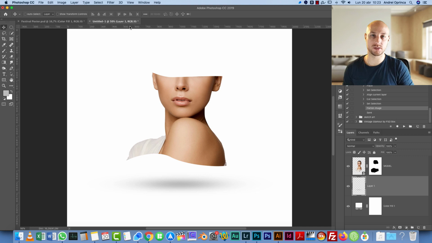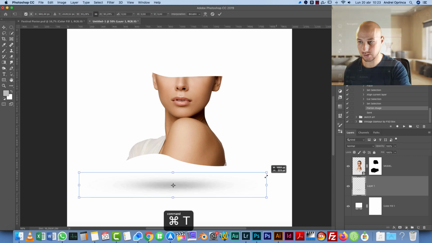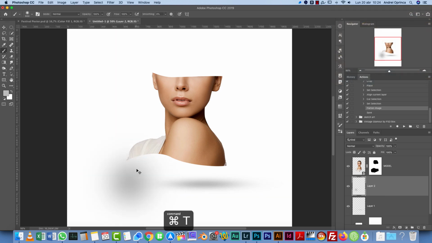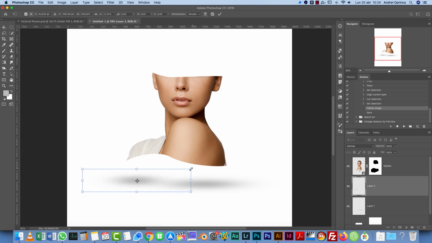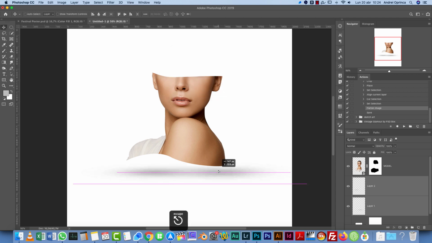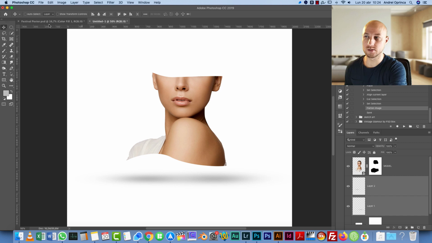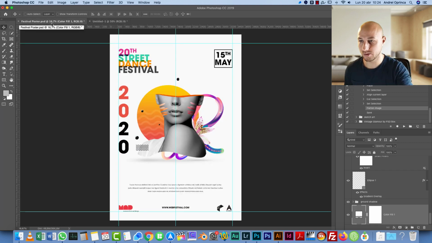Now if you want to go a step further with this shading thing, what you can do is make this first shadow like so, put it right over here, and then create another one, and that way you can have like two separate shadows. Now these are too strong, they should be a little more elongated like this, because the reason why I did this on the original poster is because these parts over here are a little bit closer to the ground and they cast shadows on different intensities. But this is just like, as I said, a step further on the shadings.